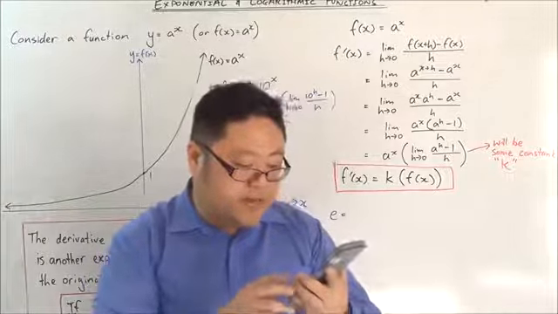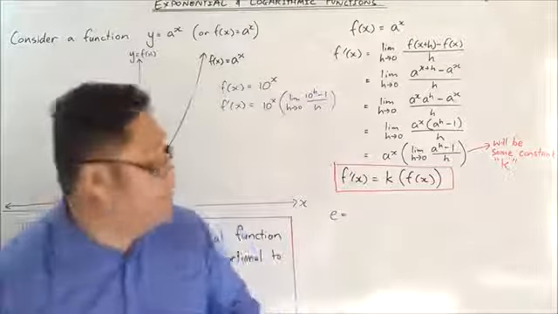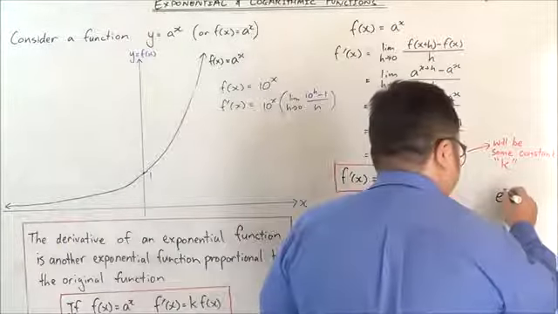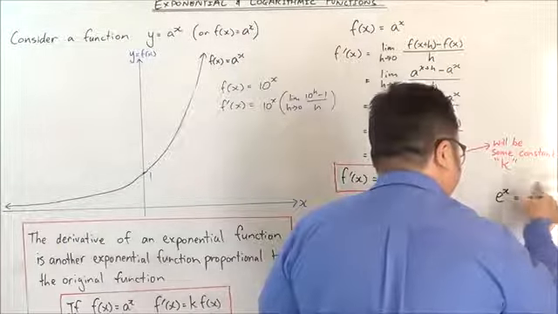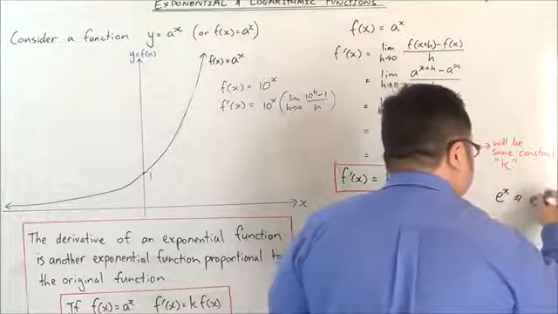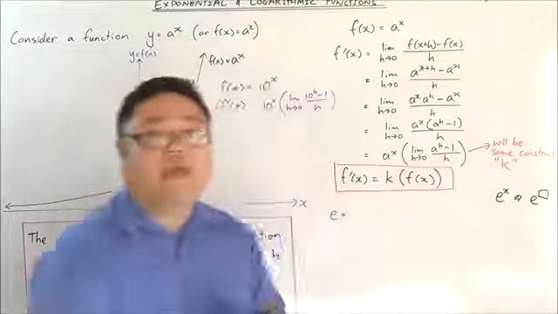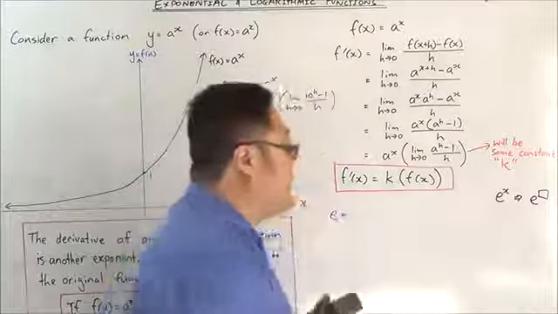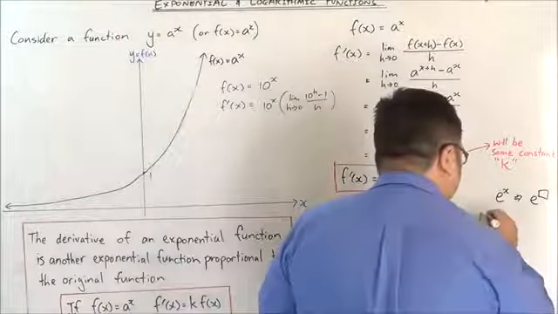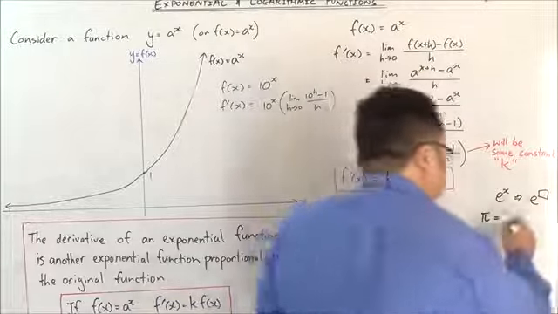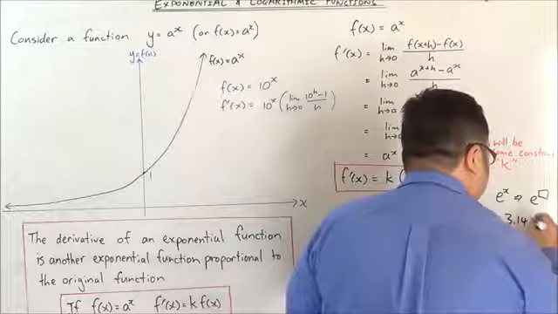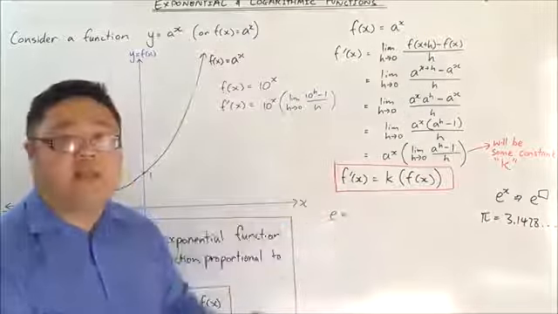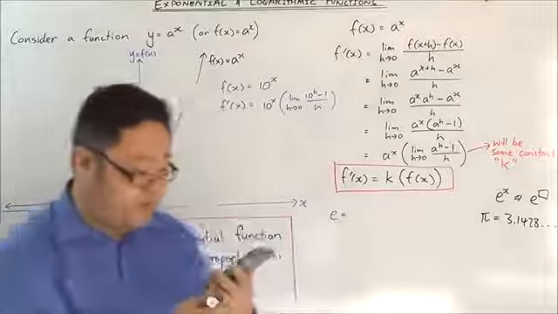Basically, on your calculator, you should see a button that has e to the x, or it might be written as e to the box, right? And e is a very special number. It's like the number pi. Remember how pi is what we call a transcendental number? It's like 3.1428 ... It just keeps going forever. e is another number that keeps on going forever, okay?